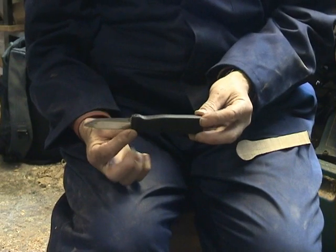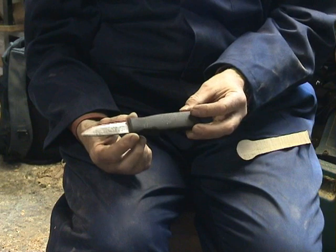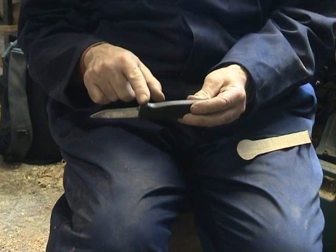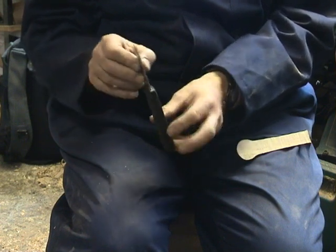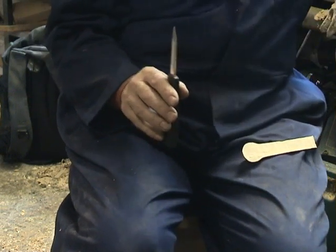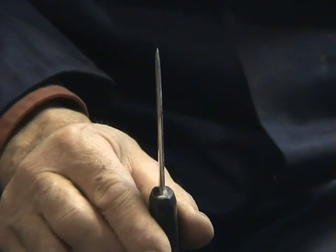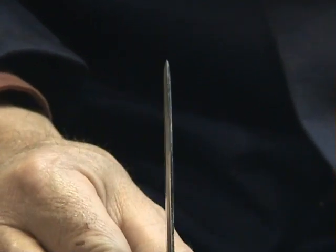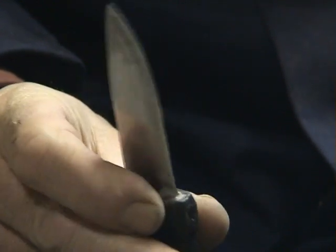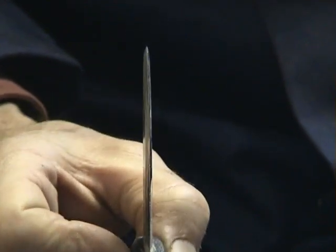First thing to use is the knife. This is a Martini Little Cat 705, which can be quite difficult to get, but it's made by the Finnish firm of Martini. It has one essential feature: the handle projects beyond the blade. Apart from that, the blade is quite thick and the knife itself is quite stout. Not too long a blade either. There you are — now you can see the thickness of the blade. You can also see that the edge here is polished very highly, and that's because of the very fine stone I use for sharpening. I'll show you more of that later.